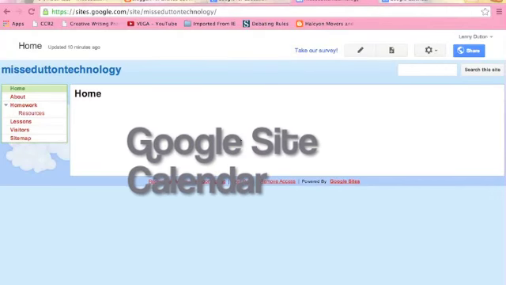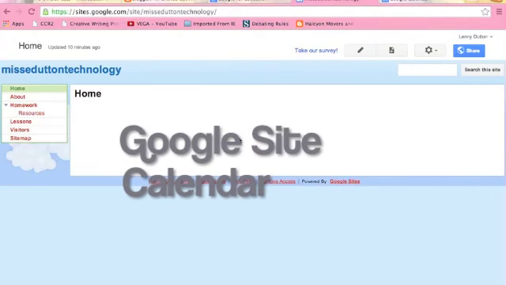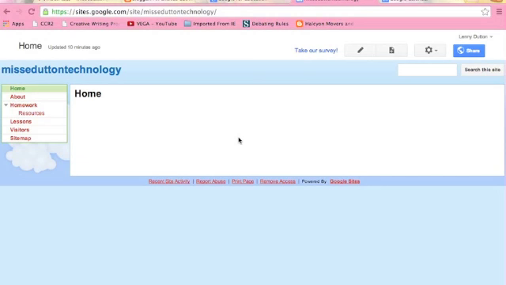So the next thing I'm going to show you that you can add to your Google site is a calendar. Now this is really fantastic for keeping students up to date with homework, events, things like visitors coming in or even trips. I tend to make mine public so that parents can also see them. You only need to do this in 2 stages, so you're going to go to Google Calendar first.